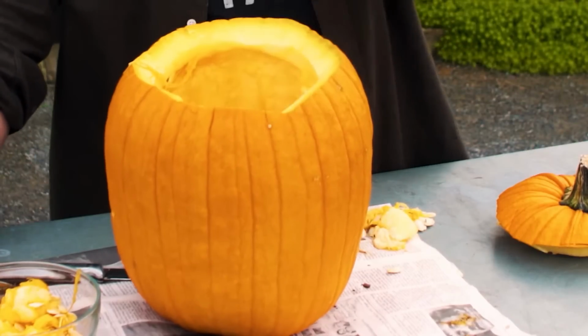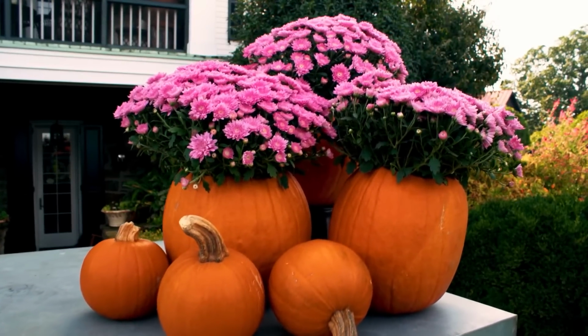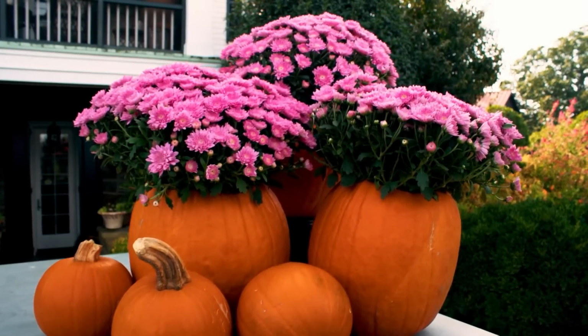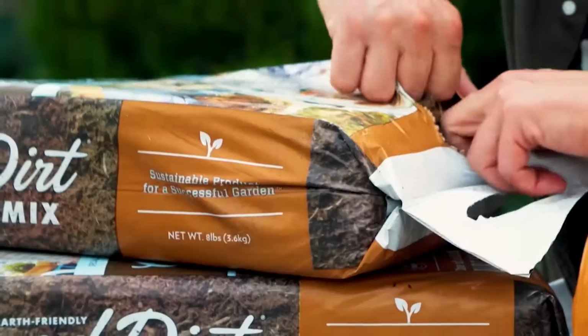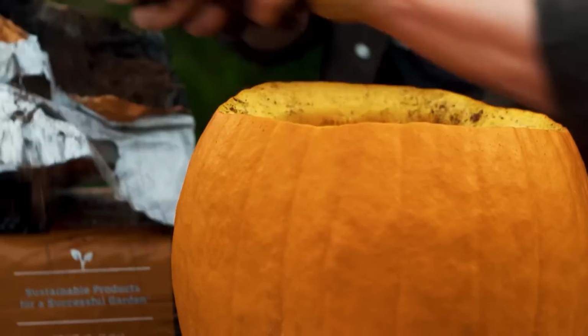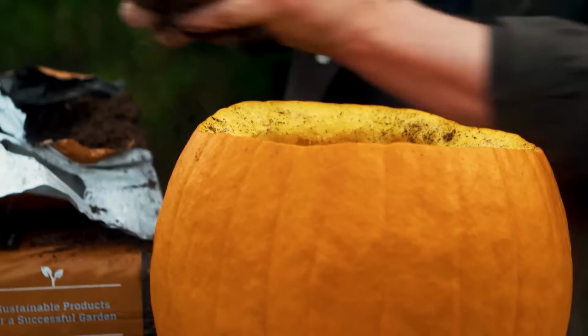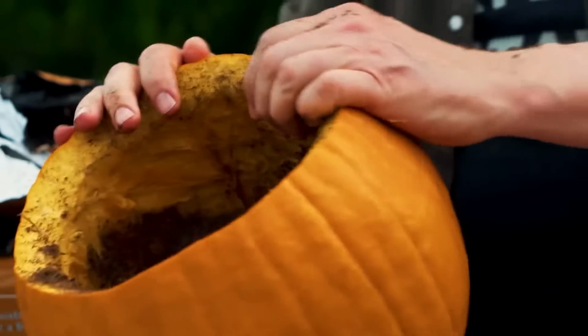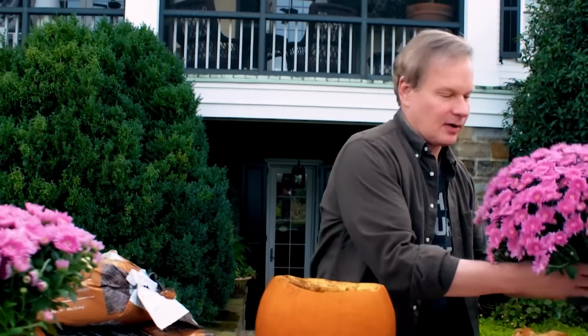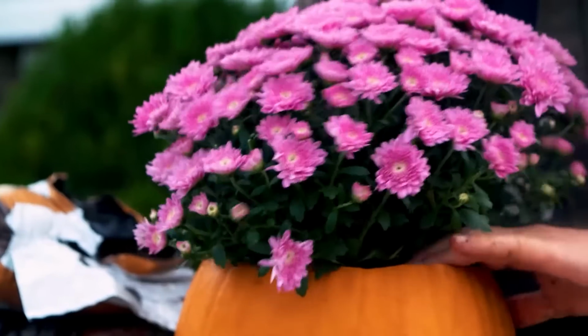Now once you've finished cleaning out the pumpkin, now the fun begins. On the face, you can paint something or you can carve something. Use your imagination. Then it's time to actually apply some soil. What you want to do is fill it about halfway. You want to leave plenty of room for your plants. That's pretty good. You can see we've got it in there. And then it's just a matter of sliding a plant into the pumpkin, settling it in nicely like this.